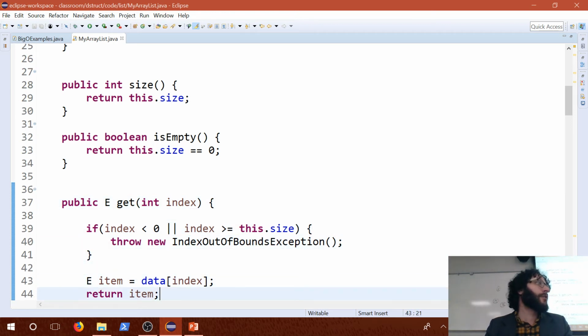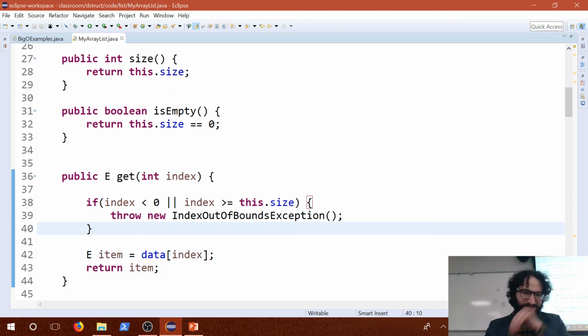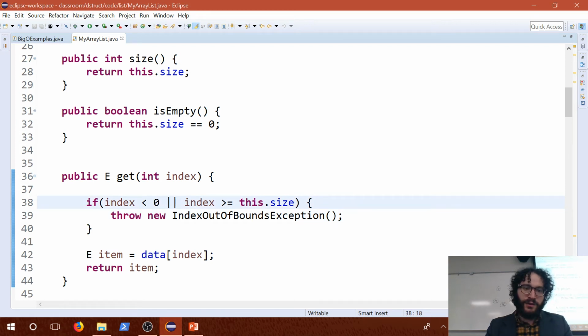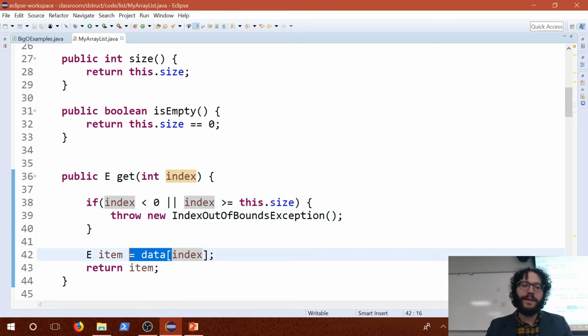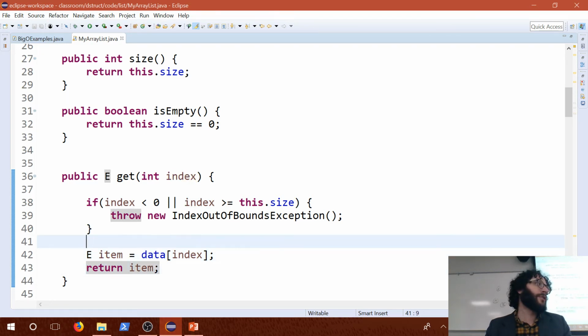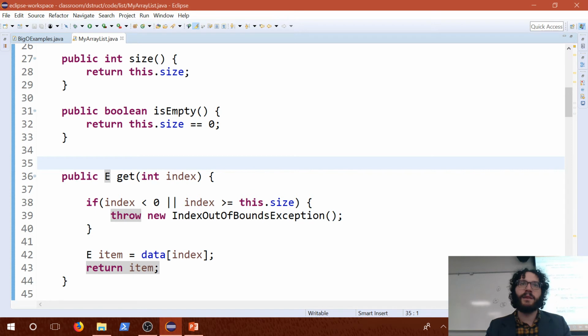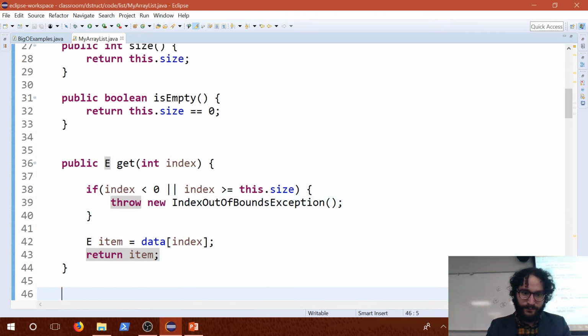How long does that take for an array list to do? So getting something, right? The first thing I have to do is a check over here, which is to check if the index is out of bounds, but this takes a constant number of time, right? This is just a simple operation over here. Then getting a piece of data out of an array, that's also a simple operation. And the returning, that's also simple. So these are just 3 simple operations. So getting something from a list, that's constant time as well. So getting something from an array list is really quick.